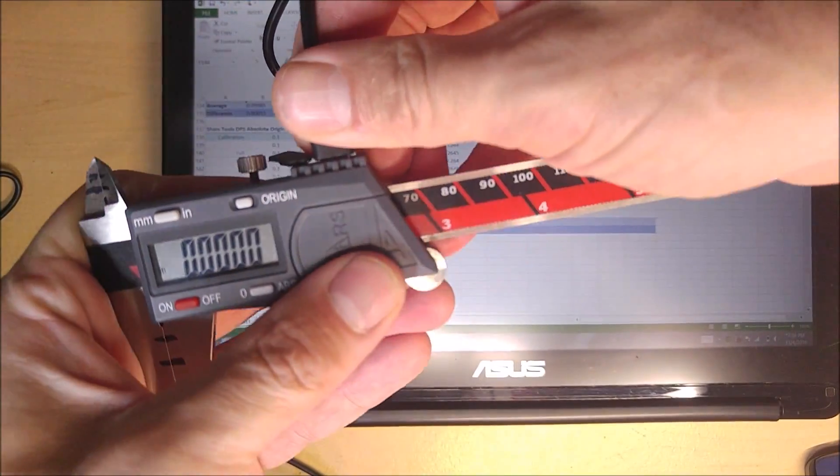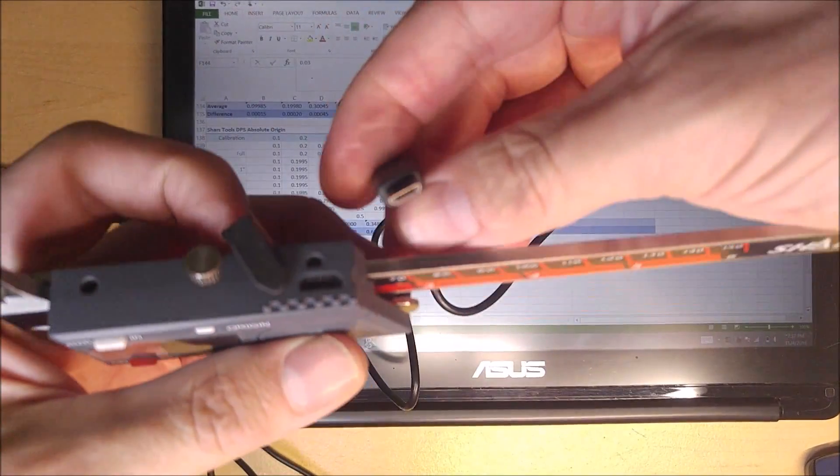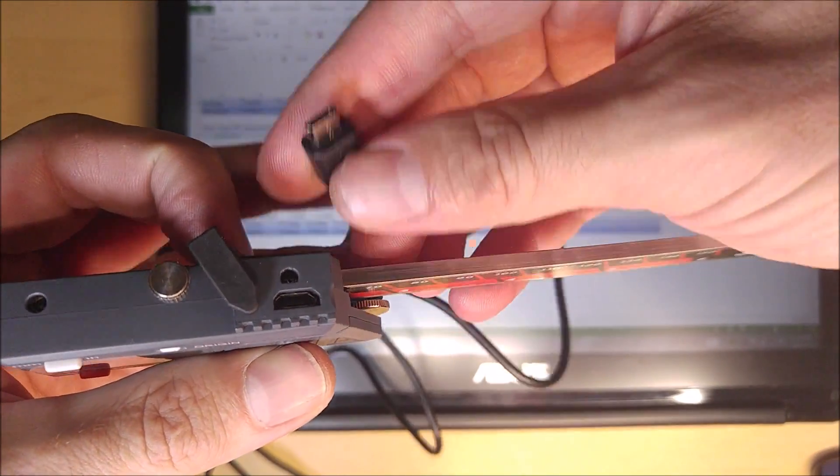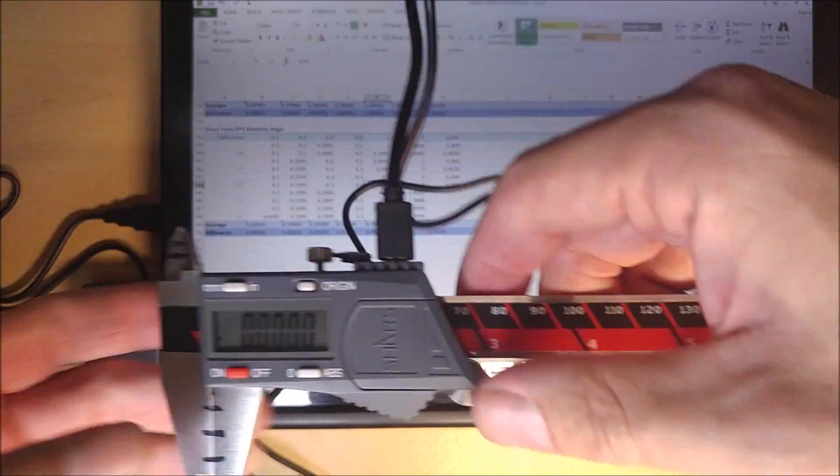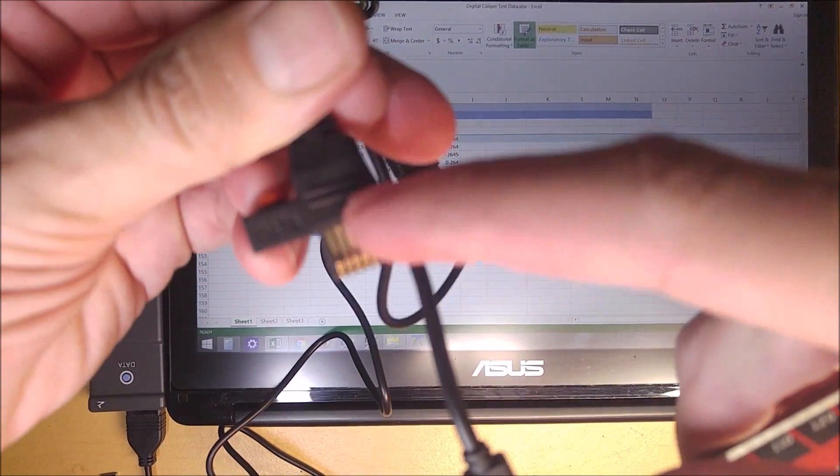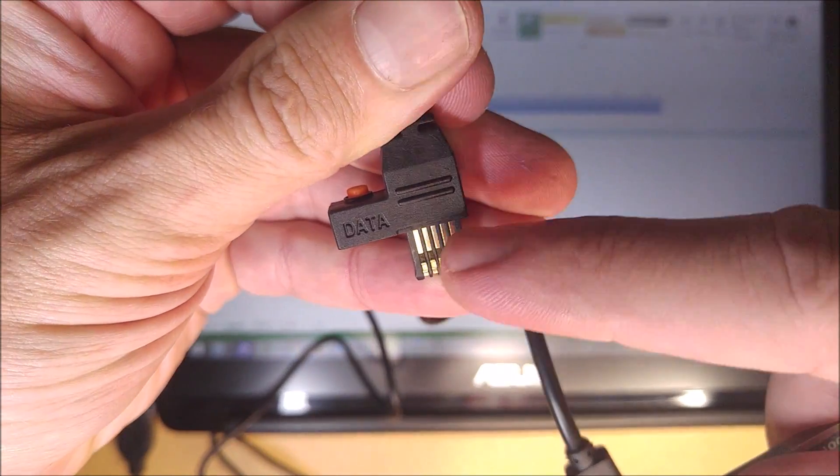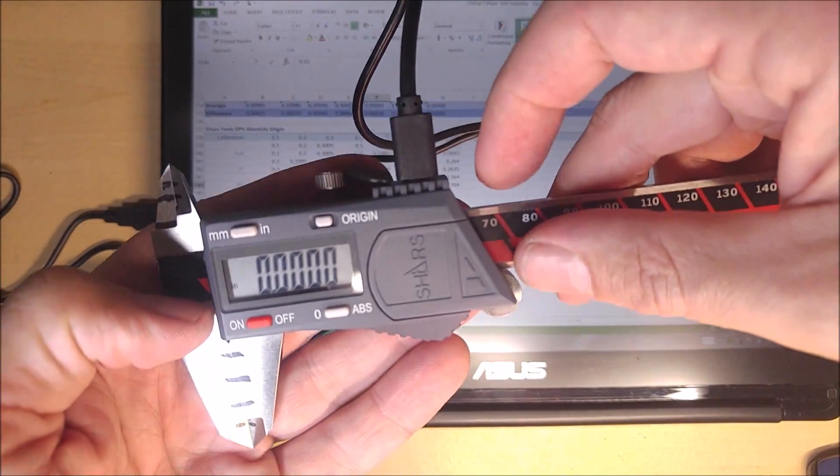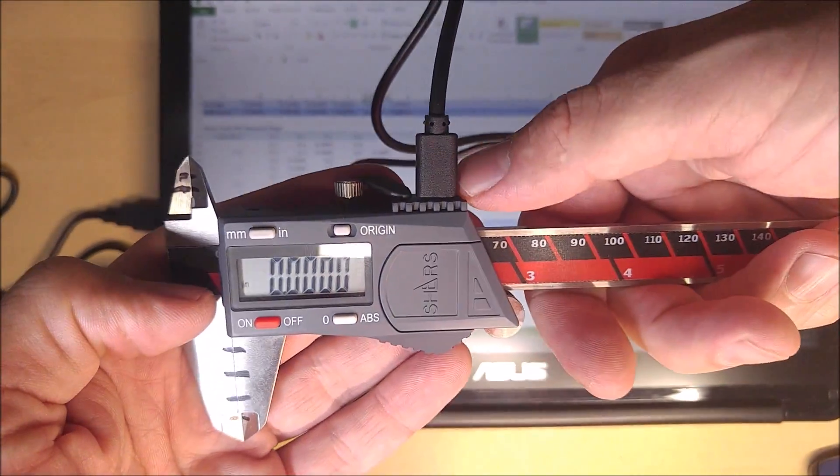The Shars uses a micro-USB SPC data port on their SPC data cable. And that's quite a bit different than the one you see on the Mitutoyo Digimatic that has a big square plug like that and has a little data button on it. The only downside of this micro-USB data option is that you don't have the data button right there to press.